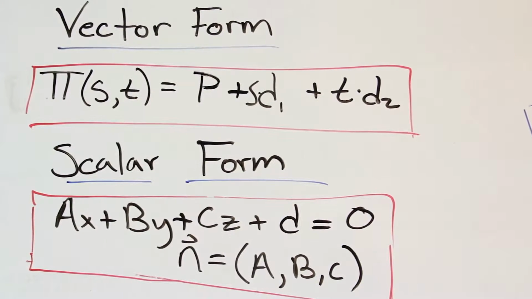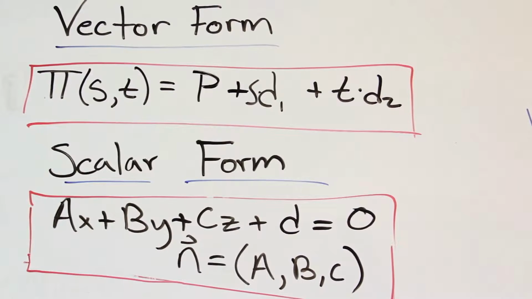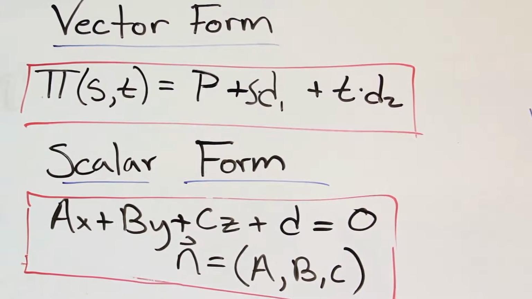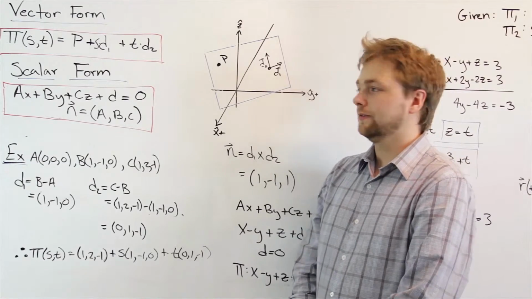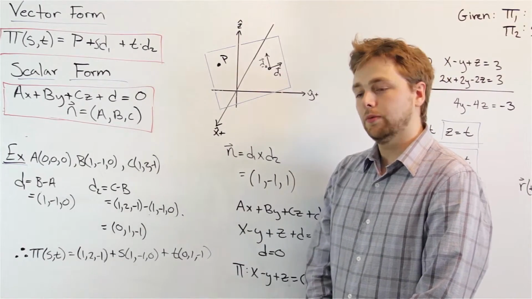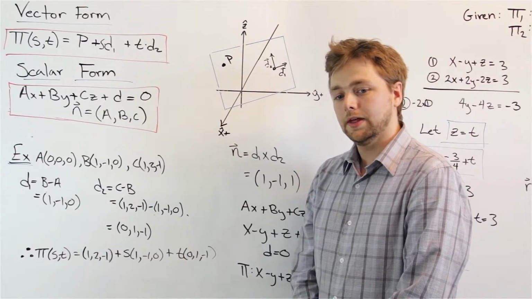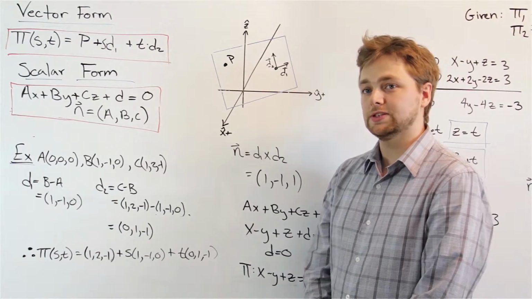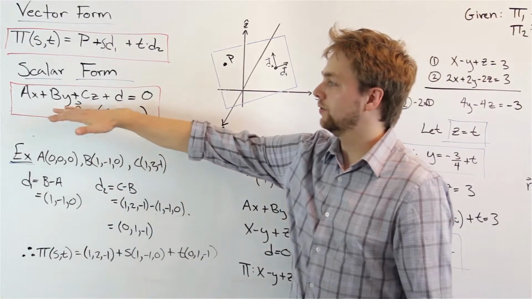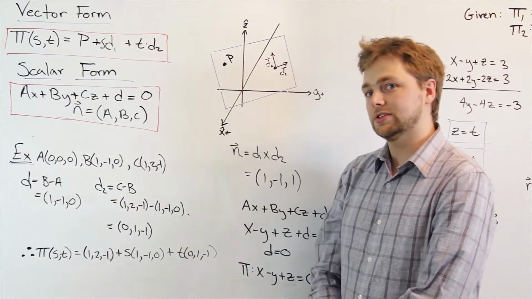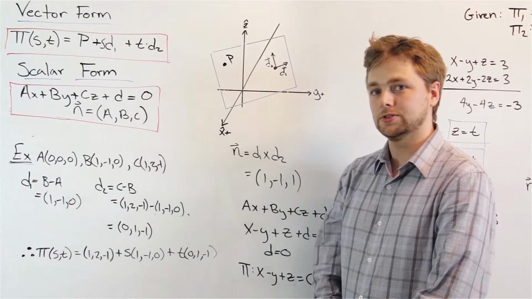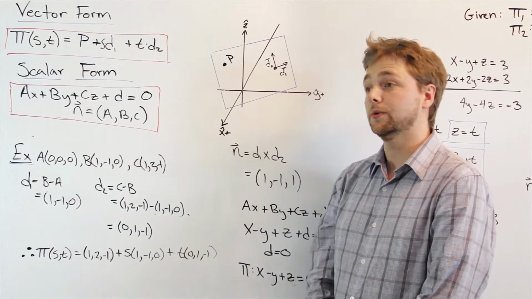The next form of the equation that we're going to take a look at will be the scalar form. This should look rather similar to the standard form equation for lines that we learned in grade 9. It's not a coincidence, however. Both of these act very similarly because they're both one dimension smaller than the dimension of the space they're in. For example, the scalar form of the plane represents a surface that's two dimensions in R3, whereas the standard form equation for the line represents a one-dimensional surface in R2.